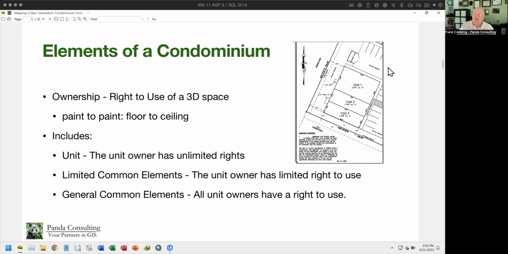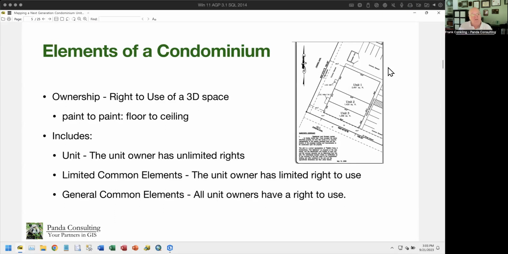You can paint the walls, you can knock out internal walls, you can even create new internal walls. But condominiums have restrictions. For example, earlier condominiums would restrict you from using certain types of floor coverings and such. You couldn't put certain types of window elements in there. You couldn't change the windows. So it's not exactly the same as a land parcel.